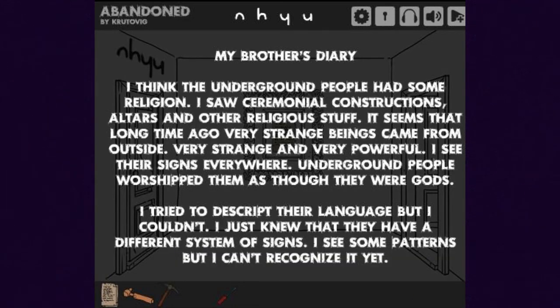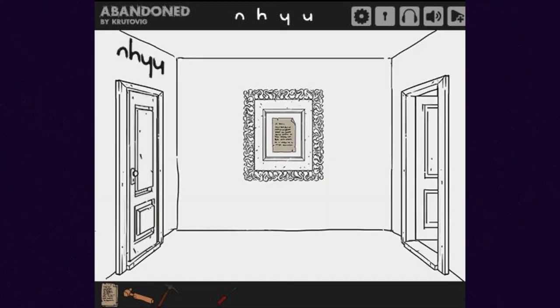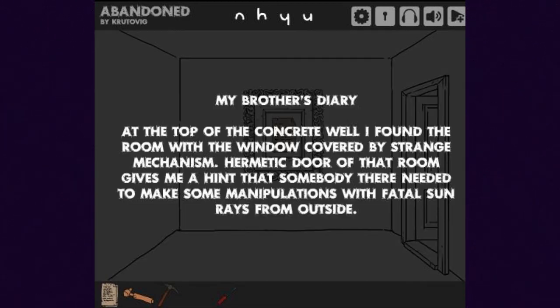Loophole. I think there are people who have some sort of religion, some sort of ceremonial constructions, altars, and stuff. It seems a long ago that strange beings from the outside and visions travel very powerful, and people who worship the other gods. So those people came, worshipped like gods. I tried to describe their language, but I couldn't. I just knew that they had some differences, no signs, and yet some patterns I can't recognize yet. And in too deeper. Top of the concrete well, I found the room with the window covered by a strange mechanism. A hermetic door of the room that gives me the hint that something was needed to make manipulations with the fatal sun's rays from outside.